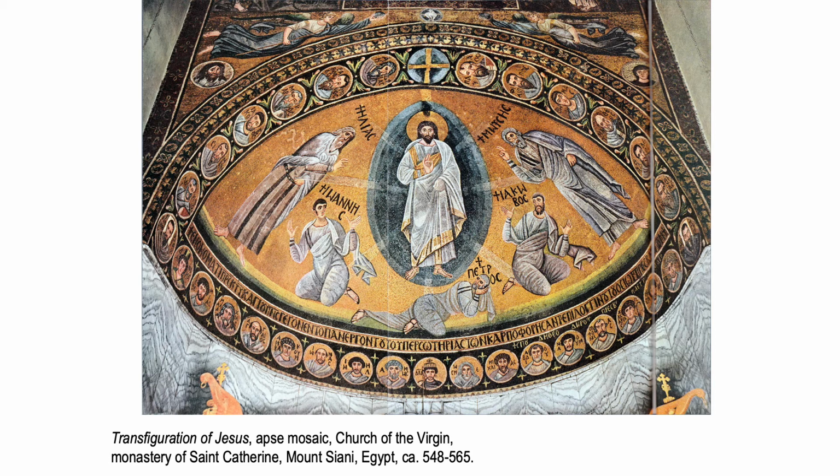Christ stands in the middle of a mandorla. A mandorla is that egg-shaped thing that Christ sits in, and beams of light project from behind him. Those beams of light are a fascinating thing to have in this mosaic. That type of see-through quality in terms of the beams of light is very hard to achieve artistically, and the fact that they've been able to show it in the apse mosaic is quite remarkable.